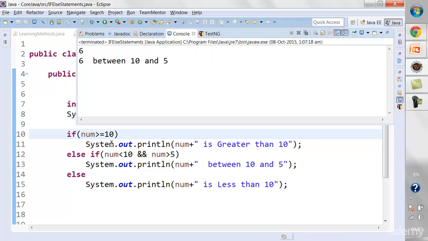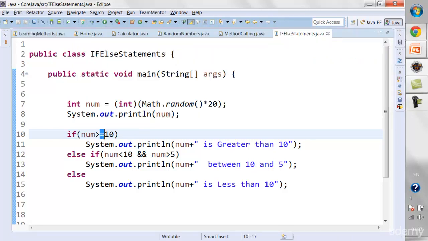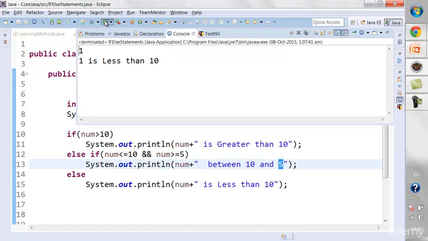Right, this is how you can play with this if and else condition. Or if you don't want to give this equal to sign over here, you can even say number less than equal to this and number greater than equal to this. So anything that falls between 10 to 5, including the 10 and the 5, it will give that number over here.